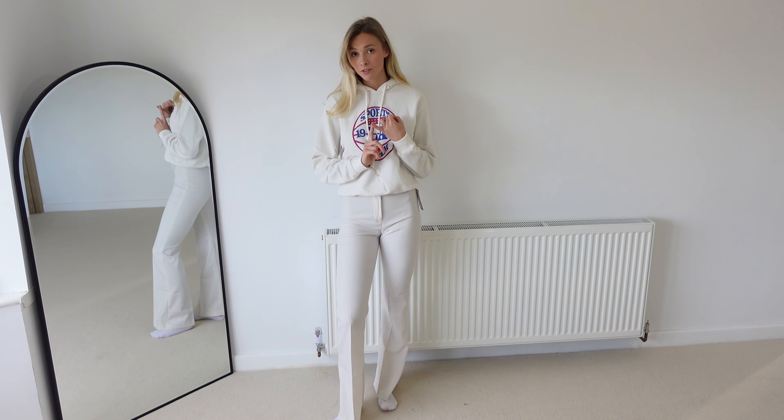For my next piece I'm going to swap the jumper for this printed sweatshirt. I got this for £24.99 in a small. These colours are stunning — I'm in love with them. They're so bright and fun and they pair with absolutely everything. These jumpers are literally like teddy bear fleece inside, so I can't wait to try this on.